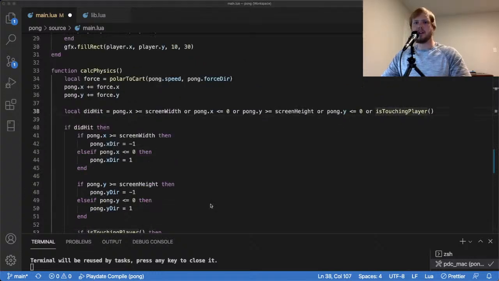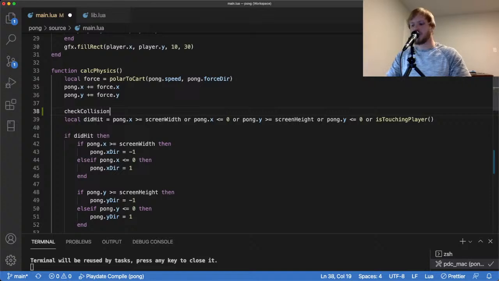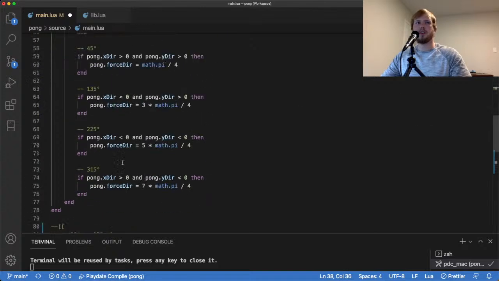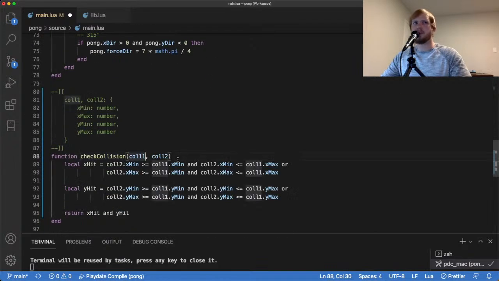I'm going to plug in our new collision check. So what we're going to do is make a variable to save this in called is touching player, and it'll be the collision check between our two objects that we're going to pass into this. It'll be two different tables, and I'm just going to create them in an expression right here. So our first one is supposed to be our player, and our second one is supposed to be our Pong.